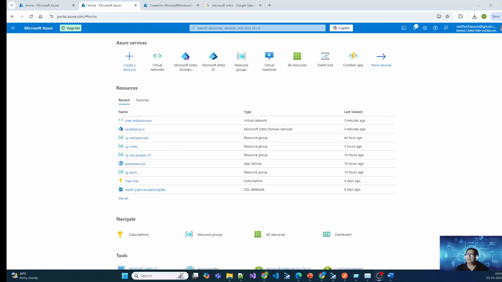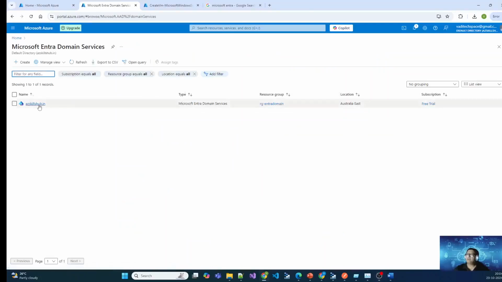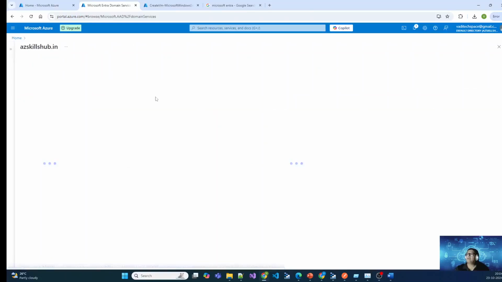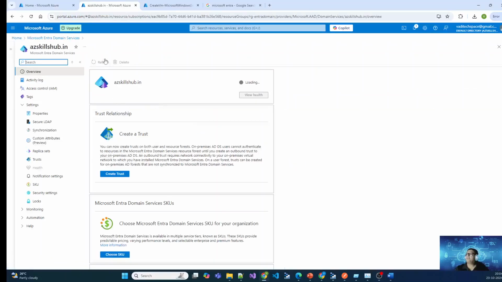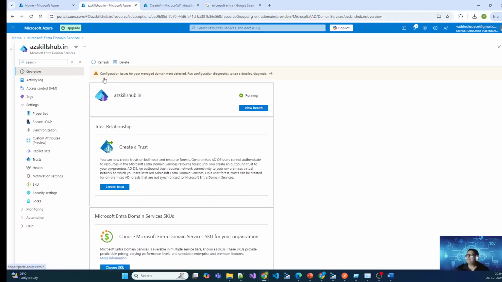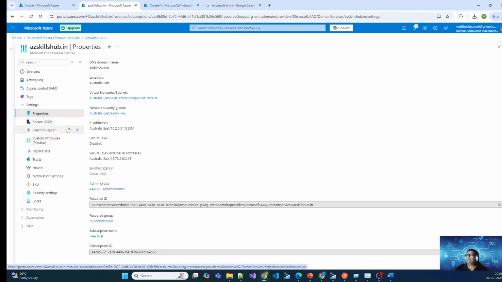So before we go and add our VM to the domain, we have to do a few things. Let's go to the domain services which we have created here. So this is the domain services. It says configuration issues. This is because we need to update the DNS entries in the virtual network. So let's go to the properties.